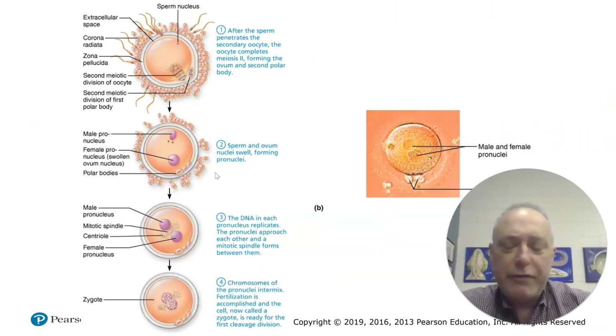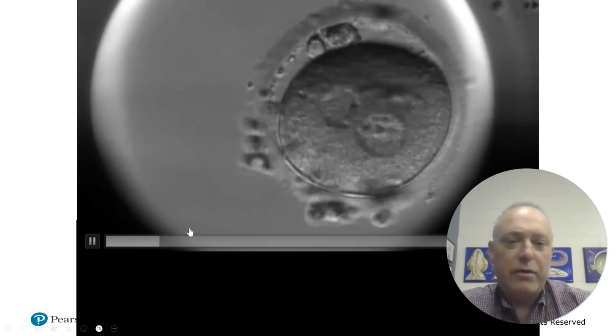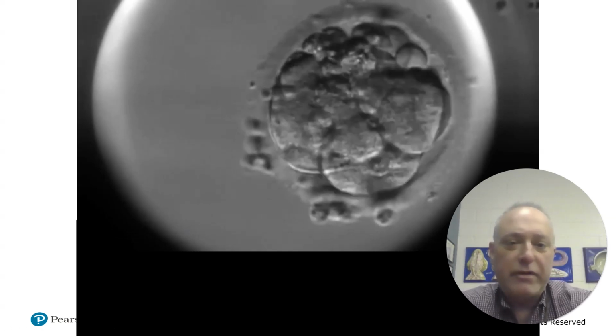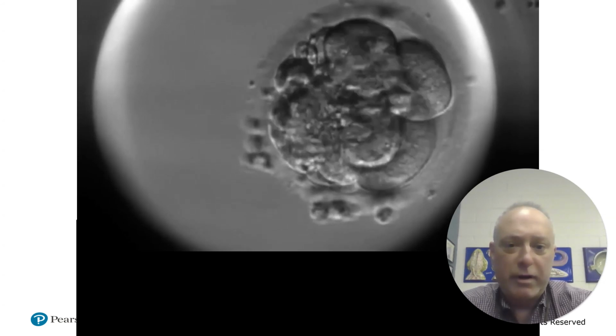Now, the actual time of fertilization is when the male and female pronuclei combine. So you'll see once they combine that immediately the next stage will be seen through cell division and cleavage. Here's a little video showing the site where the time of fertilization, so it shows the two pronuclei. So fertilization is occurring right now, and now we start our cleavage and start to make our morula.